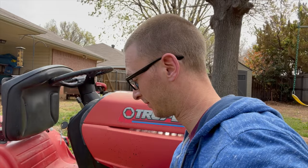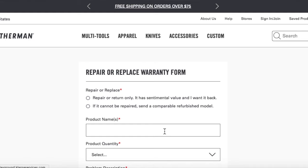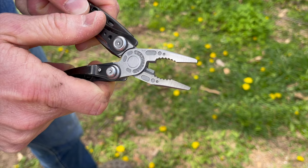I did have one other issue with the Leatherman Skeletool. I was using it on a lawnmower pulling on a cotter pin and I snapped the pliers. I ran to the shop and grabbed a dedicated set of pliers, but it gave me a chance to try out Leatherman's warranty. You hop on the website, fill out the form, send the tool in, and designate whether you want it fixed or replaced — since some knives have sentimental value. I sent it off and in about 10 days got the fixed plier head back; they just popped off the broken pliers, put new ones on, all under warranty. All I had to pay was shipping to Leatherman's repair facility.